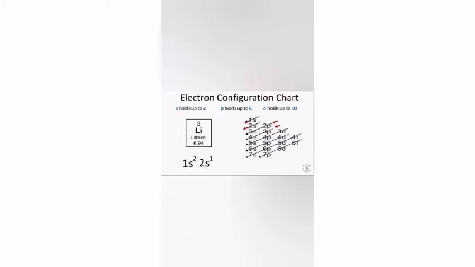And then we go down to the next row, which is the 2s. Then we put a 2s here, that's the 2s orbital, and we already have 2 electrons in the 1s orbital. To get 3, we only need to put 1 in the 2s orbital. If you add those up, 2 plus 1 gives us 3, which is how many electrons we have for lithium. So that's the electron configuration for lithium. Thank you.